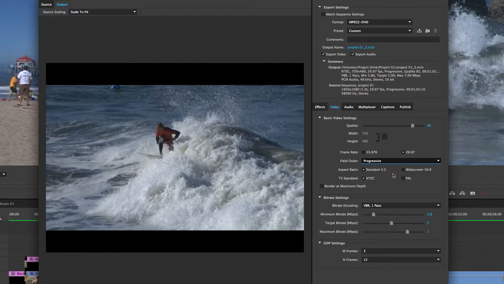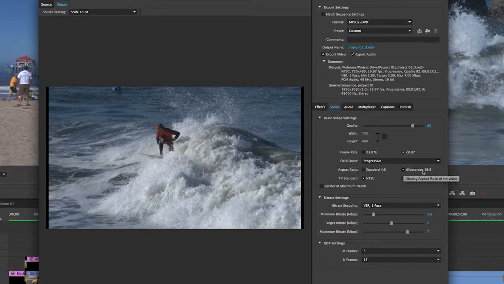Now, the other items, this is all kind of like a force that you have to go through. You want to check widescreen. And when you select widescreen, did you see what happened over here in the preview area? So this is also a problem here too, because look, this doesn't really quite fit. These are black bars that would show up on the TV set. If you're watching this, you'll see those.